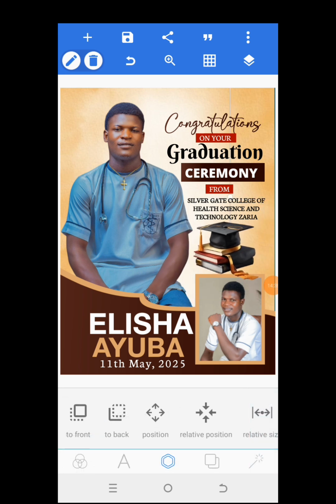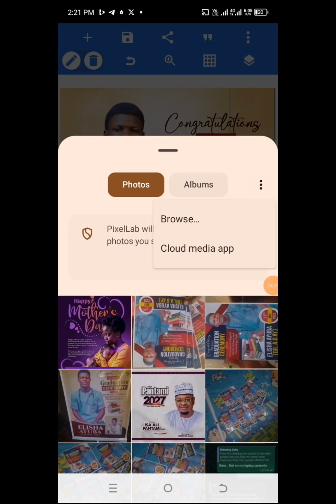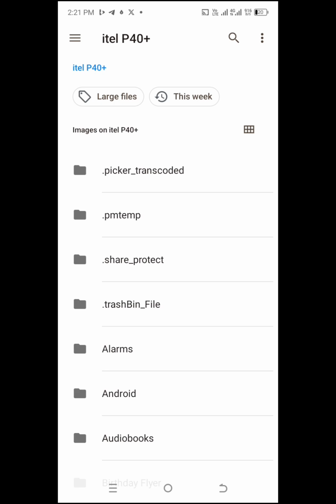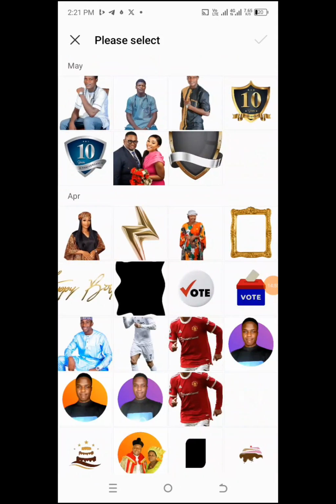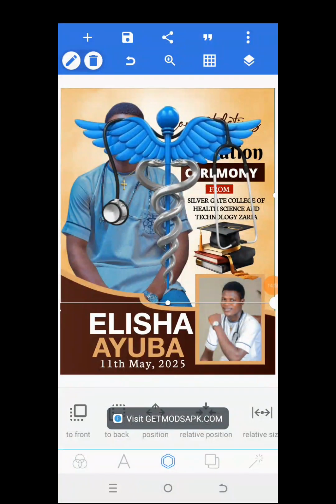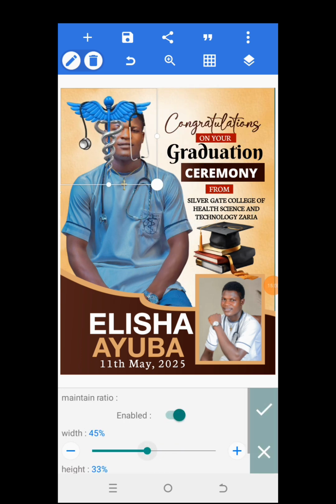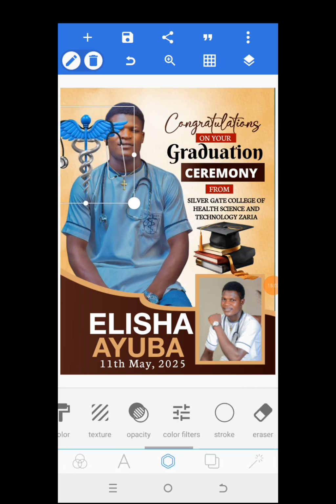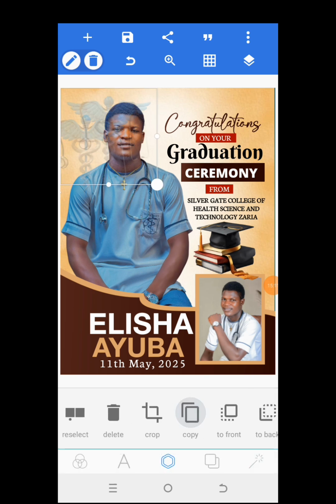So here we go. Our design is actually accurate. So let me go to gallery and import something, and we will decrease the opacity of it so that the place will look like something like this, a medical stuff, since the guy is a medical guy. So let me decrease the size and fix it here. And I will decrease the opacity. Yep. And then I will copy it again and fix one here to this axis.